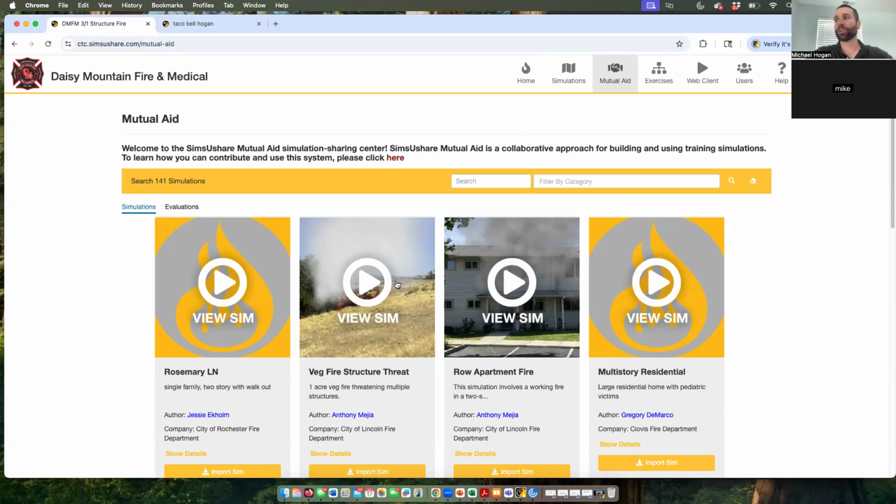Perfect. I will say there's some really good sims on here. We don't tell anyone they can't put a sim on here, so as you go through, you might find some that are not so great. We'll screen them first. Yes, we'll definitely screen them first to see what they are. And like you said, maybe they're cool with just a little bit of adjustment. Exactly. Especially for training and testing processes, there's a lot of different building construction or situational things that would make this easy for our instructors to get their feet wet right out of the chute.